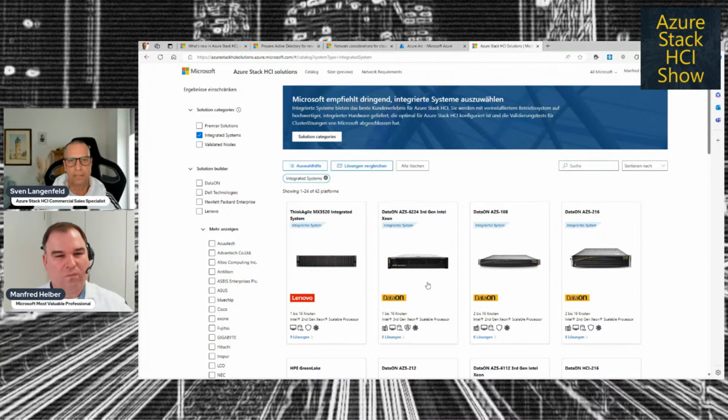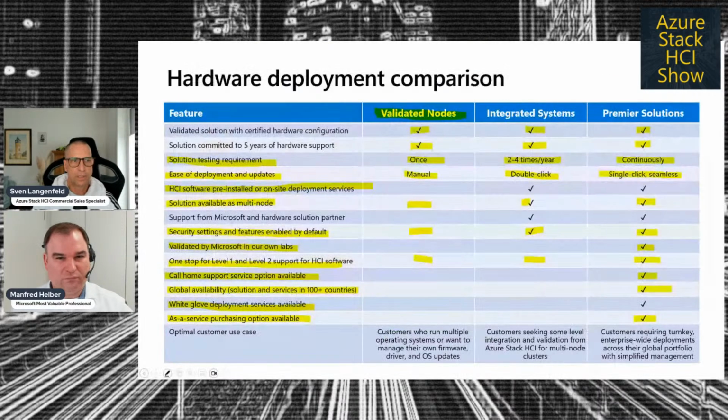So if you have any issues with the current or coming availability of the hardware portfolio, please reach out to the OEM and discuss this directly with the OEM. It's not Microsoft's decision. So maybe we can give feedback to the hardware vendors. This is what I'm doing. But if you give this feedback directly to the hardware vendors, it makes much more sense.